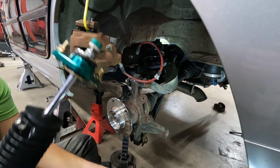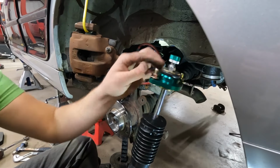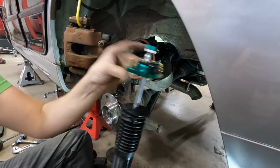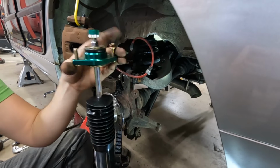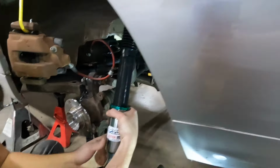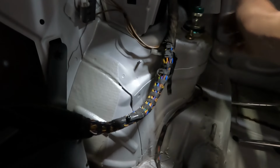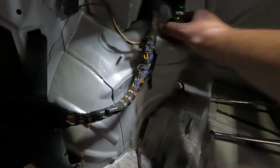All right, now this thing goes in. Yeah, show the people a thing. I need those. I'm not getting rid of them. Installed.